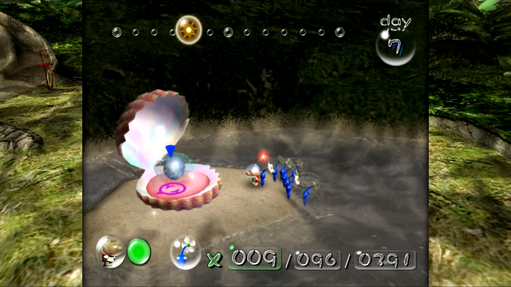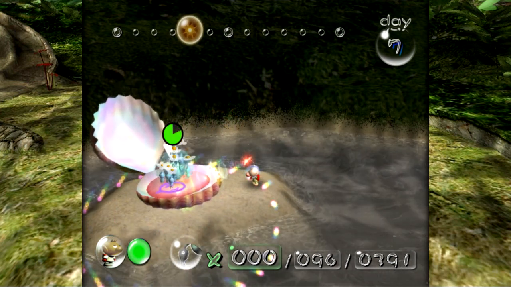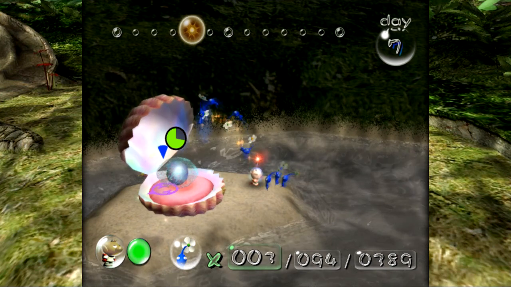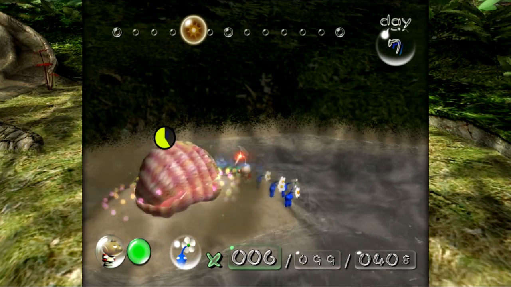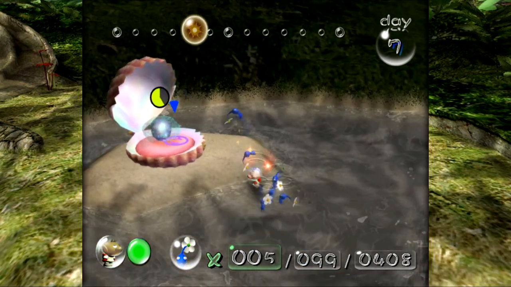This one is a little bit more difficult to work with because of the slope that Olimar has to stand on. Come on, come on. I called him back. Get out of there! Okay, I guess I need to adjust my angle.